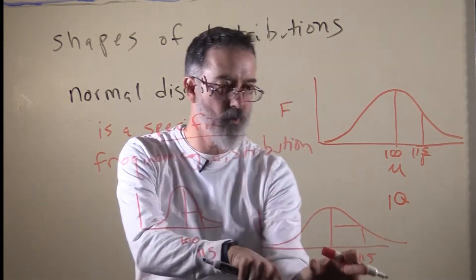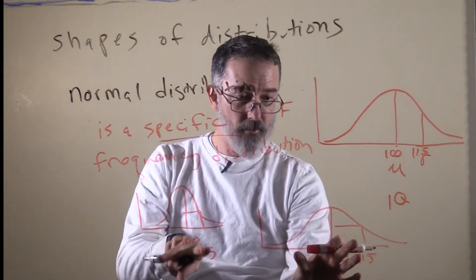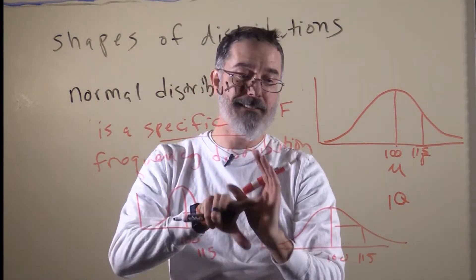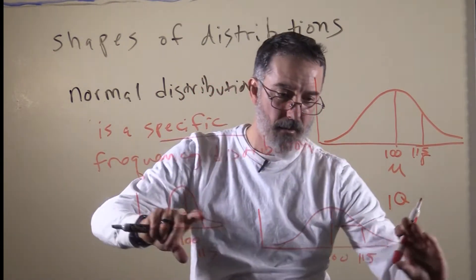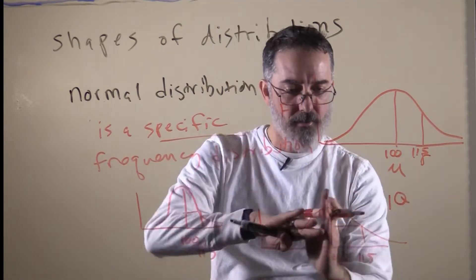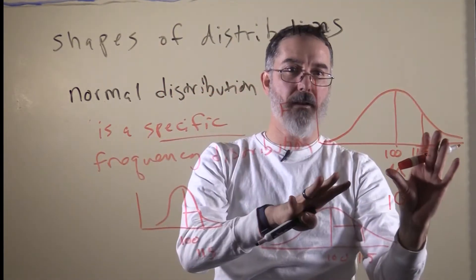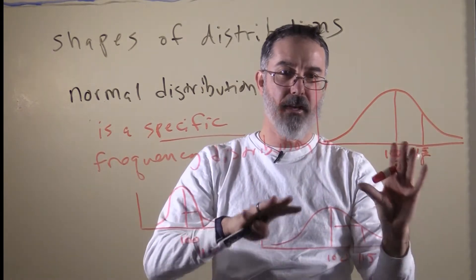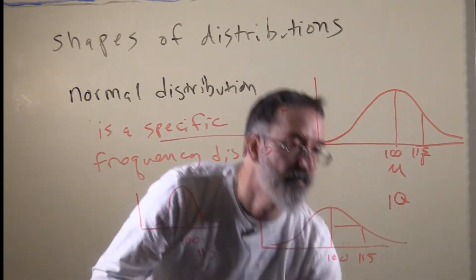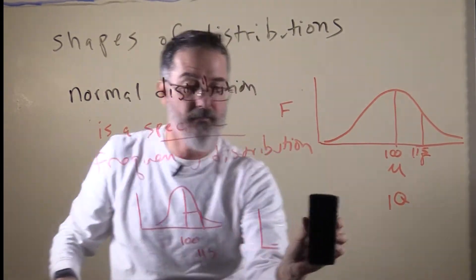It looks like there is more variability here than here, but if they are normal distributions, they are exactly the same as each other. All that has happened is, whoever has drawn it just drew it wider, or drew it skinnier, or drew it pretty accurately. So, all normal distributions have the exact same shape as one another, no matter how they are depicted visually.